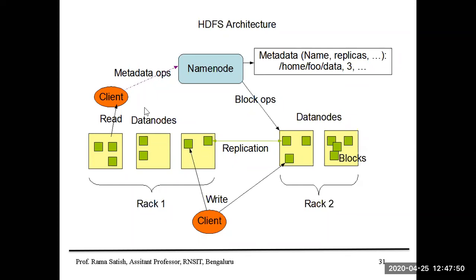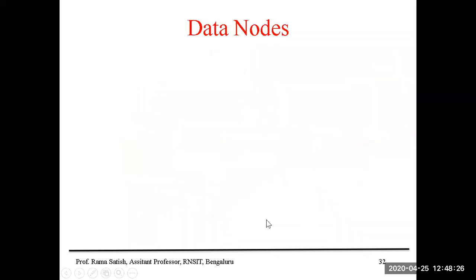So many clients are connected to name node. See, client 1, client 2, client 3, client 4, many clients. Each client will be referring to various racks in the data nodes. So each data node consists of many racks. Sometimes these replications are not within the same data node. It will be a different rack, and a different data node with a different location, and that's how failure can be easily handled, and that's one of the very important points.